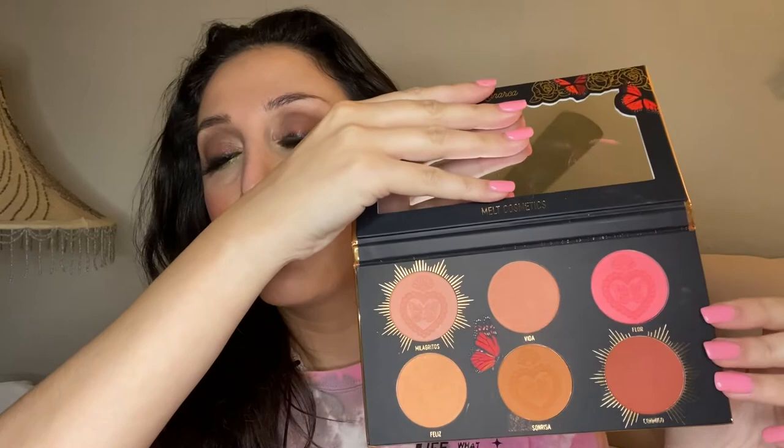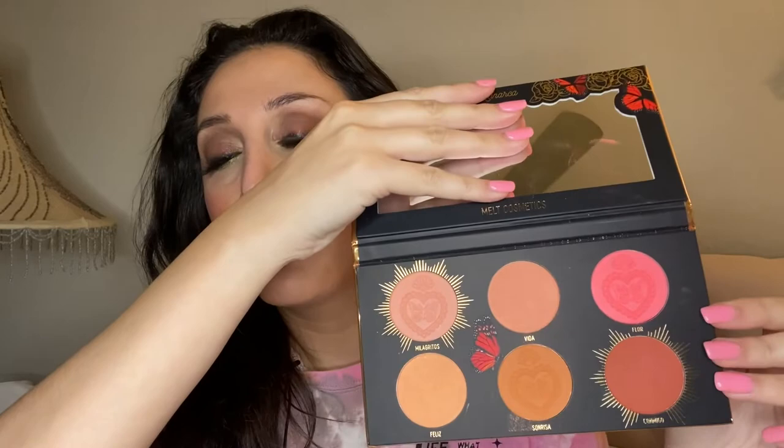Next is the Melt Blush palette. I was just blown away by the packaging. I've never tried anything from Melt before, and I got to say that this is really pigmented. There are a few base shades and I played with all of these. I do think that some shades over here are a bit lackluster. I definitely like the eyeshadow palette way more than I like the blush palette, so if you have to choose between the two, I recommend picking up the eyeshadow palette. This blush palette is just okay — I feel like the quality is not that astounding for the price. I feel like you're really paying for the packaging, so I would skip on the blush palette.